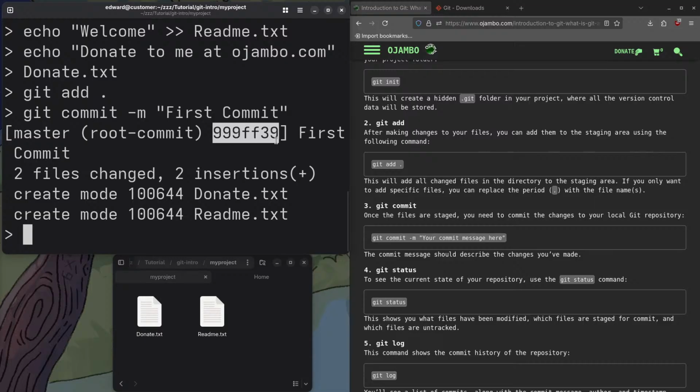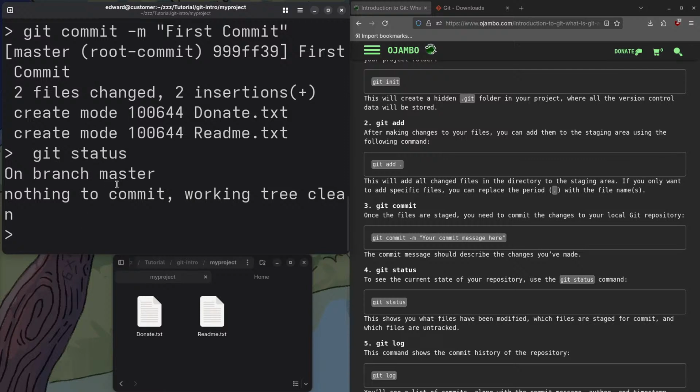In the future, if you want to go back to this exact stage when the files were like this, you would be able to use this ID. This is a commit ID. However, this is actually the short form. The actual commit ID is very, very long, because it's a SHA-256 hash, as of 2025. So clearly, you're not going to remember this unless somebody specifically asks, hey, tell me what your commit ID is. Then you can give them this. However, there's an easier way to go back and see all your commits. The way to do that is you type git status.